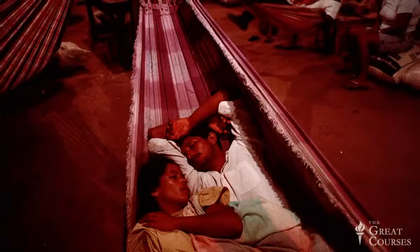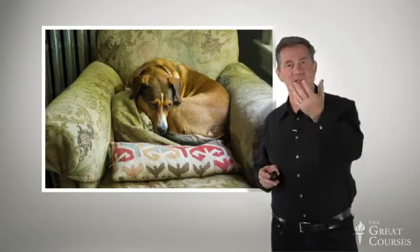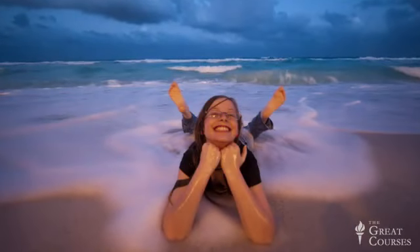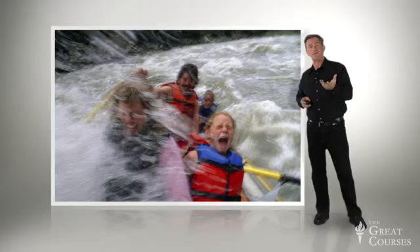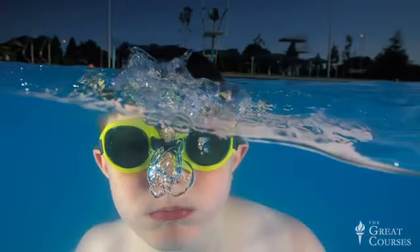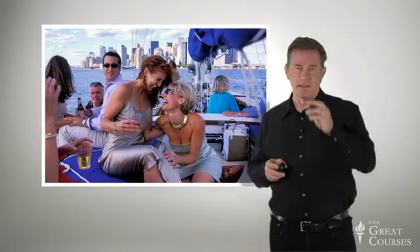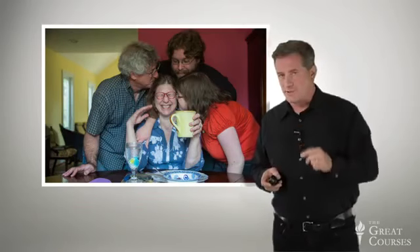Sleeping pictures are good too — a couple in a hammock or a dog at a friend's house. Sometimes you see a perfectly lit corner in a room waiting for a portrait — a chair can be a stage waiting for a player. On vacation we often take to the water — the surf at the end of the day, wild on a raft down a river with a waterproof camera and slow shutter. We could go underwater at a local pool, or capture a quiet, intimate moment between a couple. Those little intimate moments are something I really try to work on.